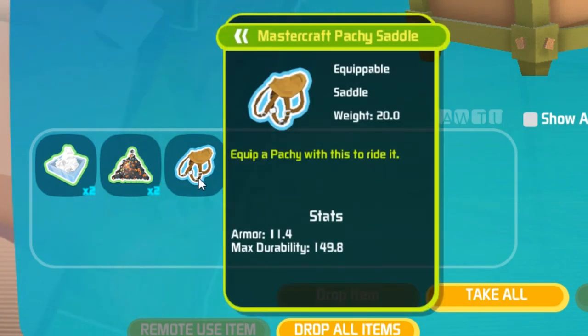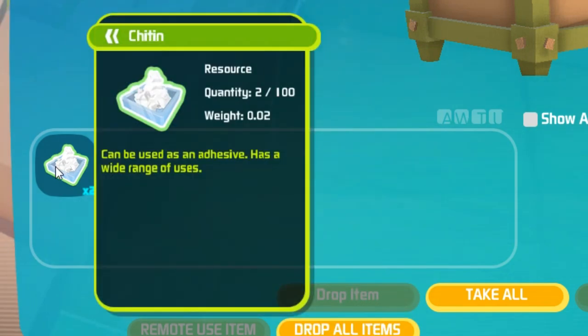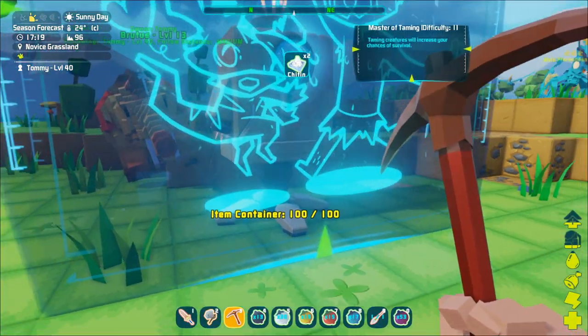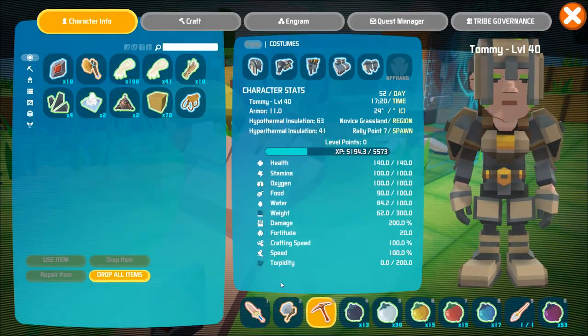A pecky saddle. Ooh, I can ride peckies. Firestone powder. That's pretty cool. And chitin can be used as an adhesive, has a wide range of use. I have no idea, it's probably a crafting thing. That's some useful stuff. Okay, so do you think that this spear is any good?